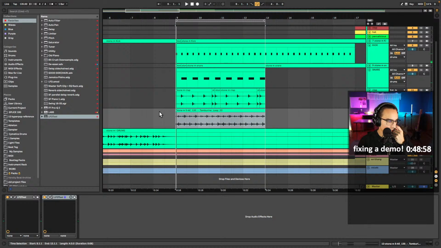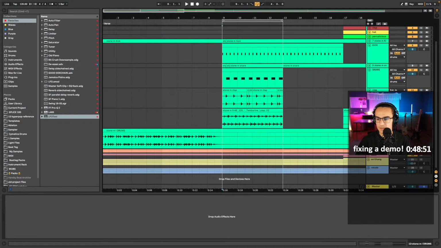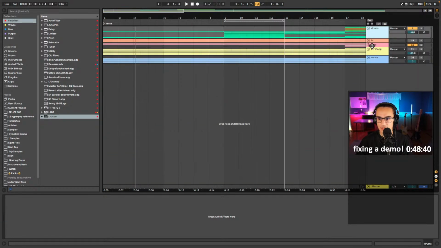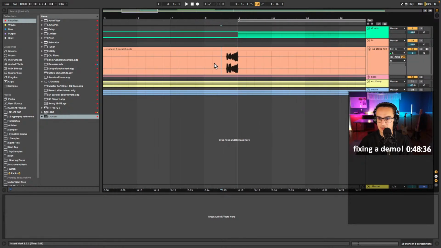Okay, let's see. One of the notes I made, I don't know how these drums are going to fit. So I'll just leave that for now. One of the notes I did make when I was listening to this the first time I heard it, this scratch was a little out of place and it seemed a little too loud. Sounded like this. So I'm going to retime this.